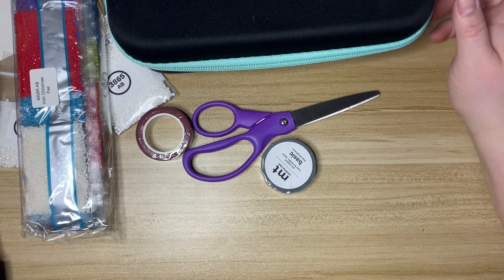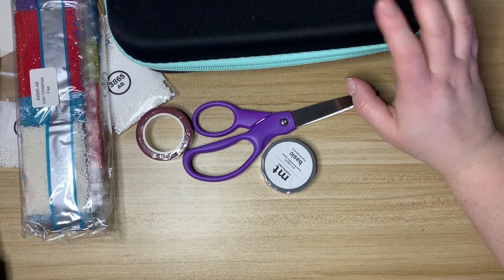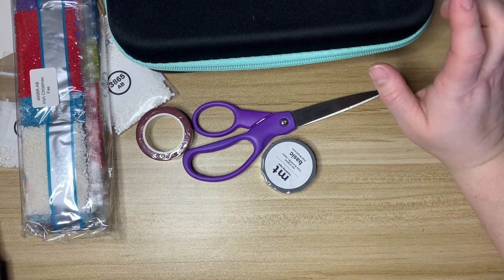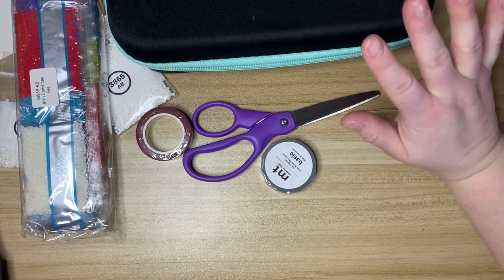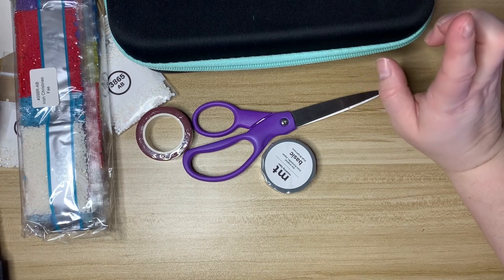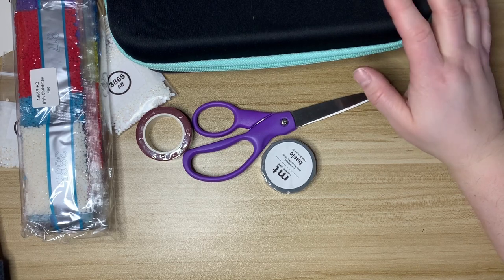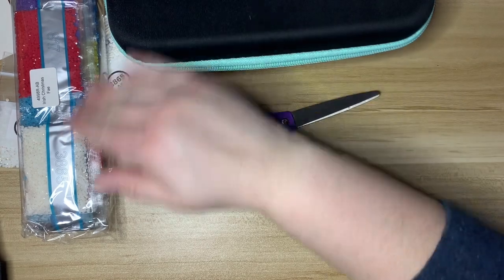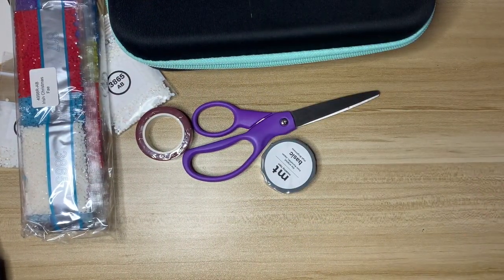So we're going to be kitting this one up, and this is going to be like a little mini series this week. We're going to start with kitting up today, and then tomorrow you guys will see how I prep for my project. We'll pull some accessories, we'll section off with washi tape, we'll do all that fun stuff. And then I think it will be Thursday for you guys. I will be sharing my multi-placing video that I've been talking about a little bit in some recent videos. So let's just start kitting up.